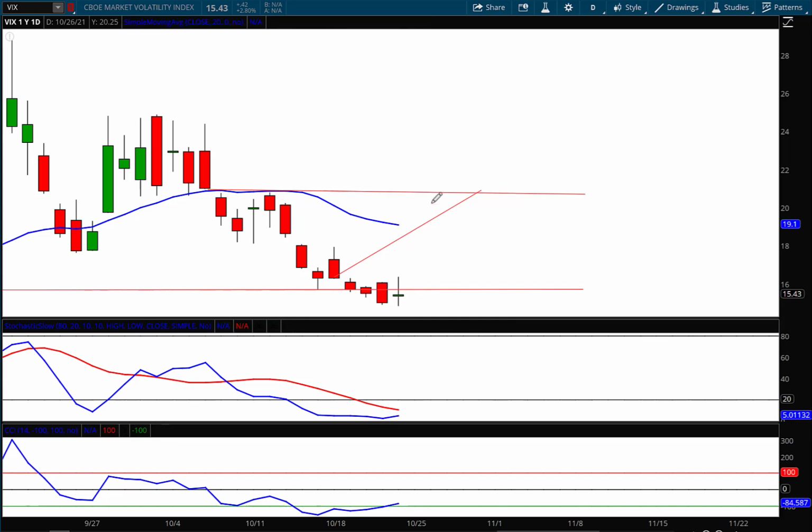So again, I'm keeping that target in place for the VIX, but there's some other things that I want you to take note of. Notice back here, the VIX gap down. Here again, the VIX gap down. Here, the VIX gapped down. It's a slight gap, but a gap down. I said in the past, I'll say it again, 100% of the VIX gaps have filled, up and down. This is the first time in the history of the VIX where we've had 3 successive gaps to the downside that are still left open.